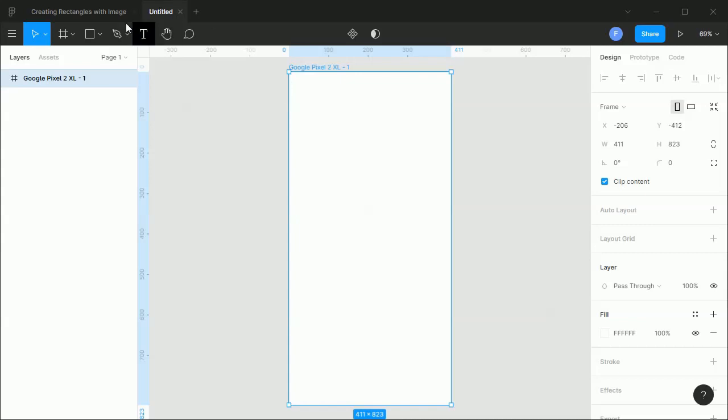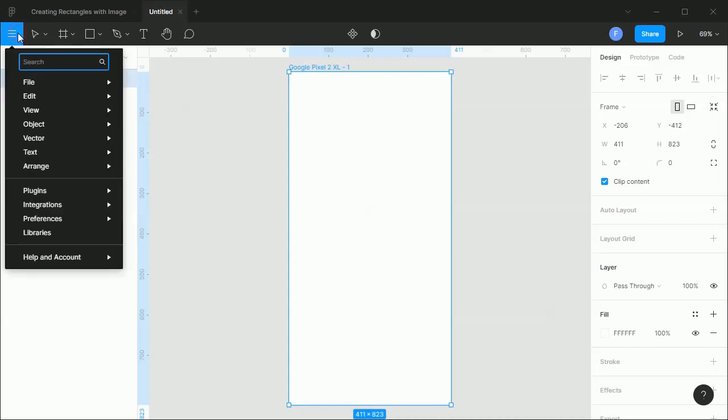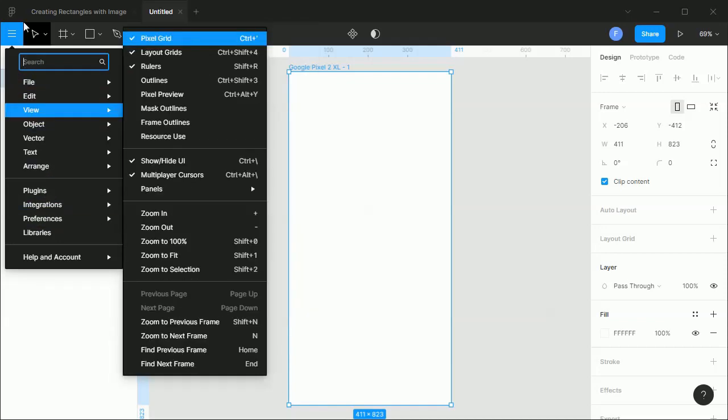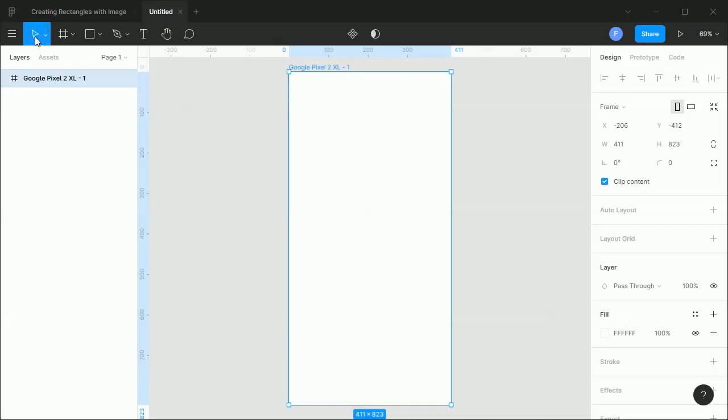Now on top here, this is your menu, and you can have all your preferences, all different things. The next one is where you can move or point to select things to be drawn on your frame. And the next one, this is where you create new frames.